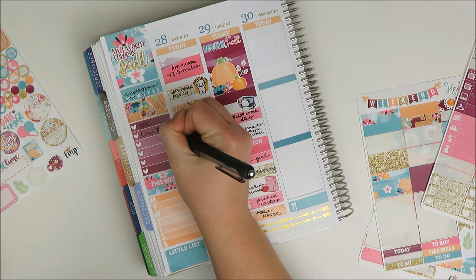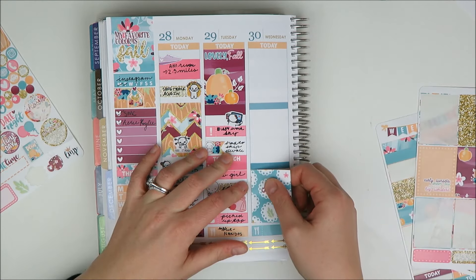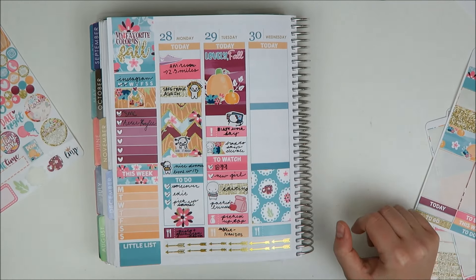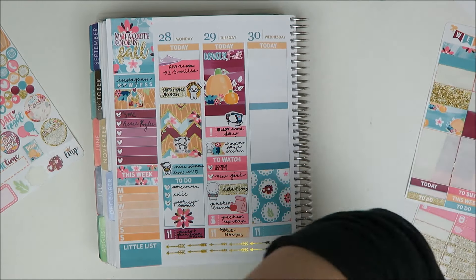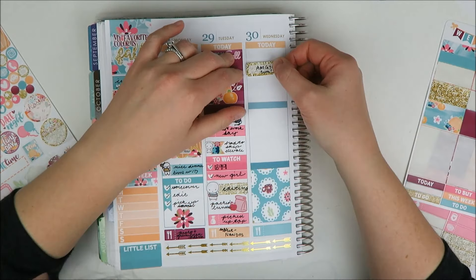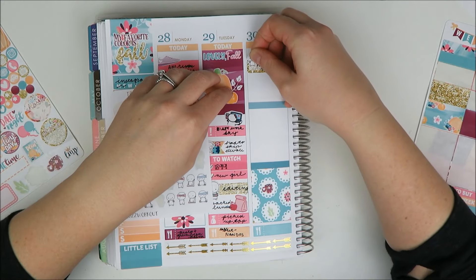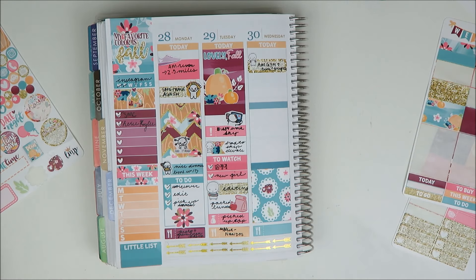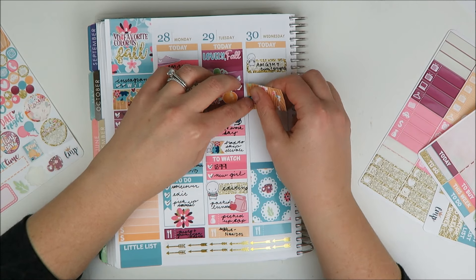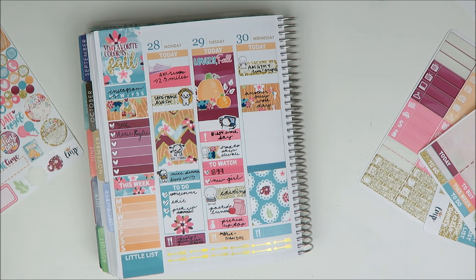Now I'm just going back and filling in some of my sidebar with the packages that had arrived so far. And then on to Wednesday — I'm putting the full box down at the bottom first so that I don't forget. That morning I went ahead and filled in that I did a workout at my office gym. I'm lucky to have a gym in my office with showers, and they provide towels, shampoo, and everything — so it's so convenient. I didn't have much time, so I just did a quick run on the treadmill and then some weights. I took that little emoji from Coffee Monsters Co. that has someone kind of lifting weights and straining to mark that down.